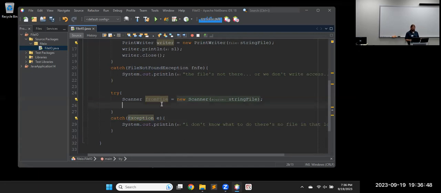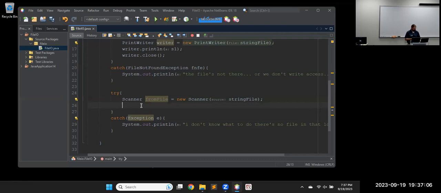So polymorphism works that way. It wouldn't go the other way. We couldn't catch a generic exception with a file not found exception. Remember, polymorphism only goes one way, the direction the arrows point when we see inheritance.